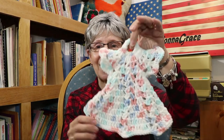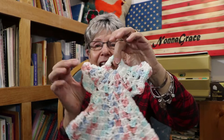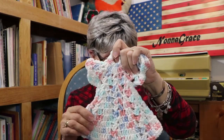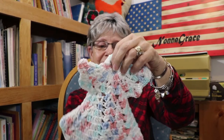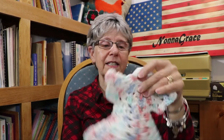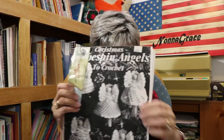And I also wanted to show you, I made this just yesterday. It took me 2 days. It's a hot pad. I started yesterday and I finished it today. It's double, and it's pretty. But what I really wanted to make was, I have the book, but I don't know how to do it. And I looked online. I'll show you the angels.